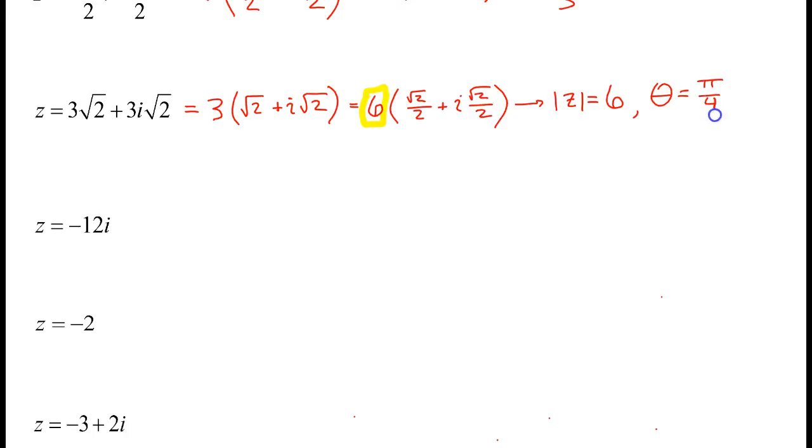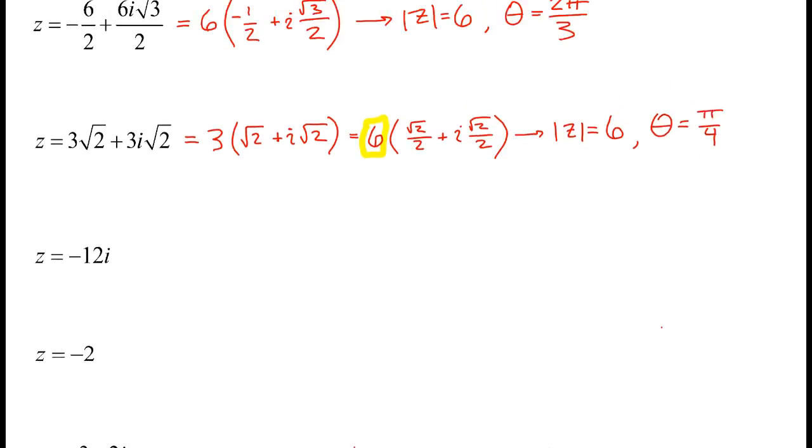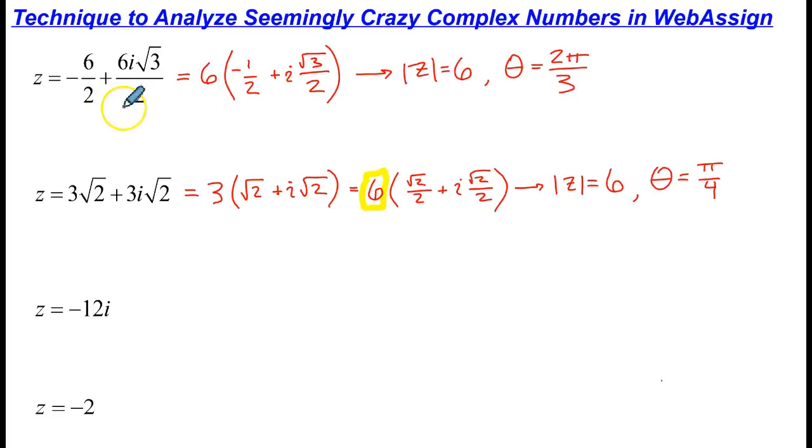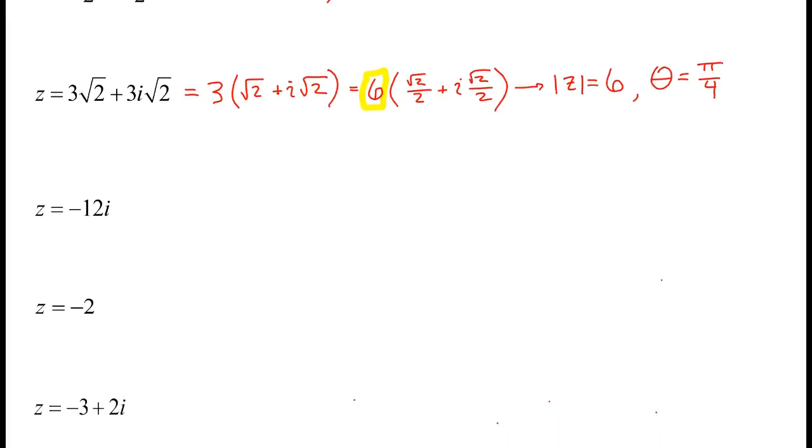π/4. And I know you'll see numbers like this in WebAssign that have something like this and something like this. So what I'm trying to do is make a connection back to the unit circle for you. Well, let's look at another one, see if we can make another connection to the unit circle.